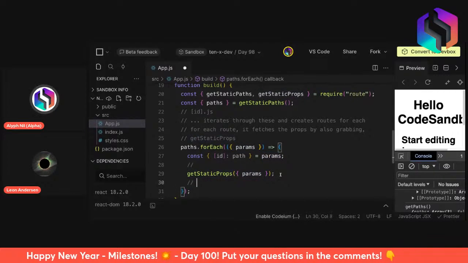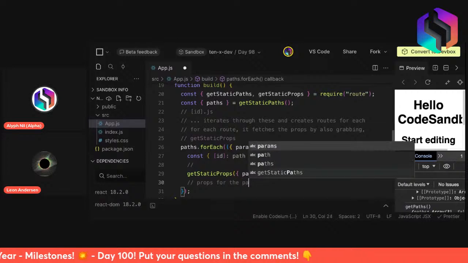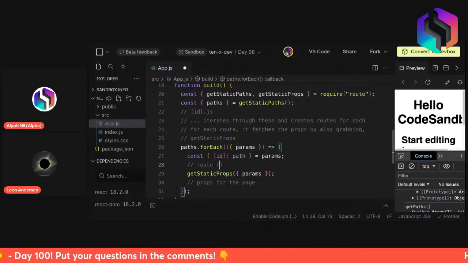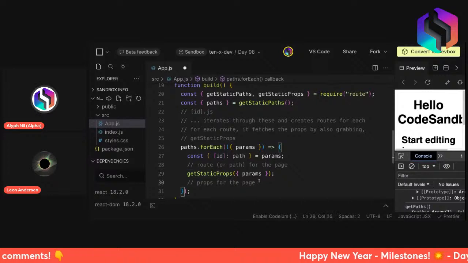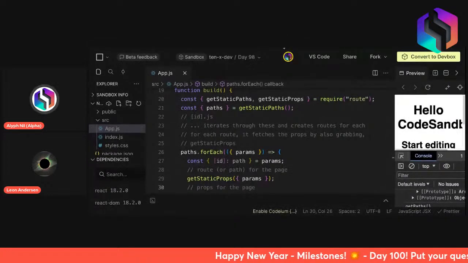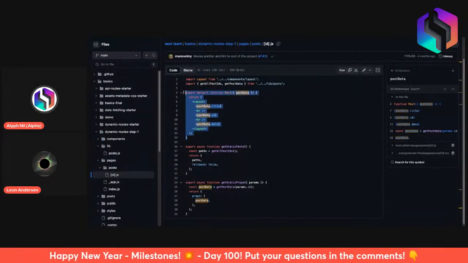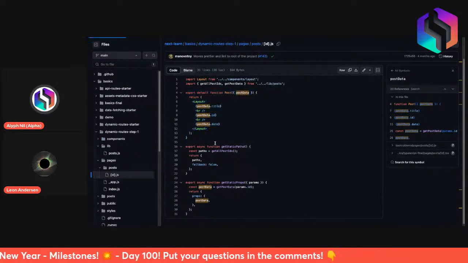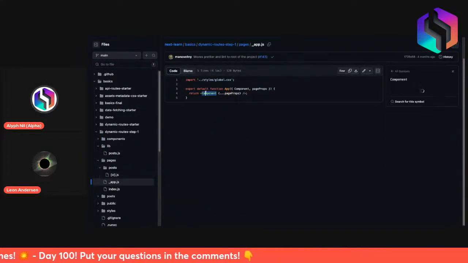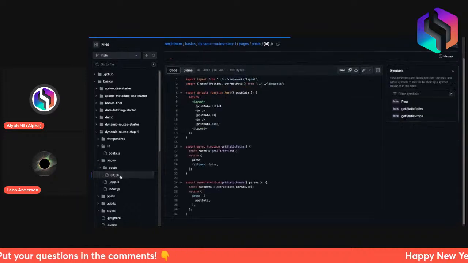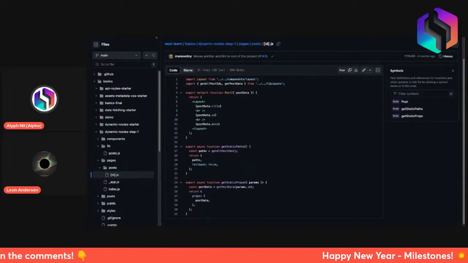And this fetches me the props for the page. With getStaticProps, we get the props for the page. And then the default export of that file is the component, right? And then it passes the props and the component in here. And that then renders the relevant page.